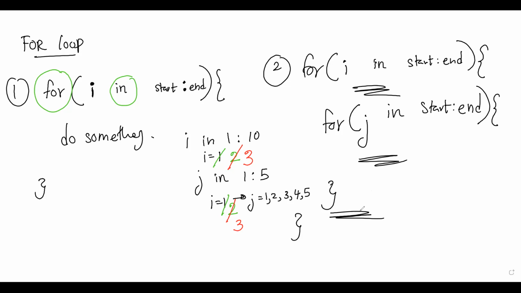Just because R is a high-level language, it's very user-friendly, but it is more time consuming than low level languages like C, C++, C sharp and all that. But still we have to learn this. You can have any number of for loops nested one inside the other, but I cannot say you can have millions of for loops. Sometimes your computer might collapse. It doesn't happen for three or four loops, but going beyond that. Anyway, I'm not giving questions like that to you. One, two, or maximum three would be there.